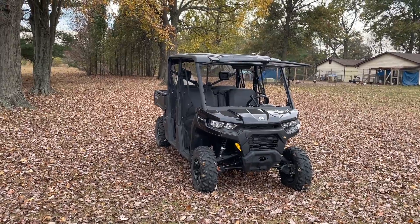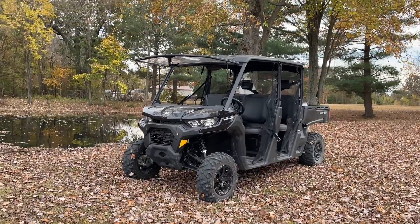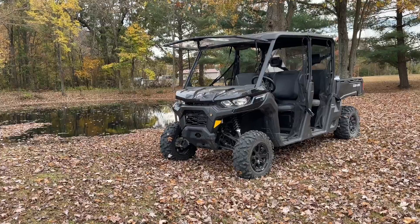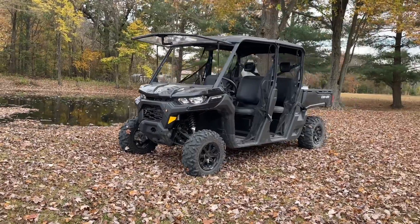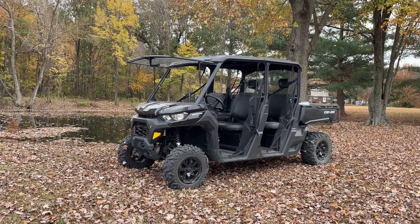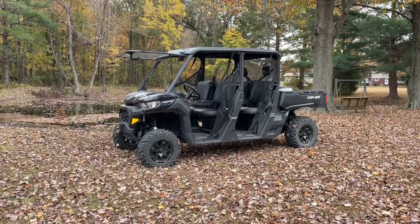We've been really happy with it. I looked on YouTube several times at Polaris and Ranger videos and just wanted to throw my two cents in. Our modification to-do list: number one — roof, front windshield, and rear windshield (already done); number two — doors; number three — brush guard or bumper front and rear; then a winch; and then some kind of audio system. Right now we just have a Bluetooth speaker we throw on the dash and it's fine for riding around on local roads.